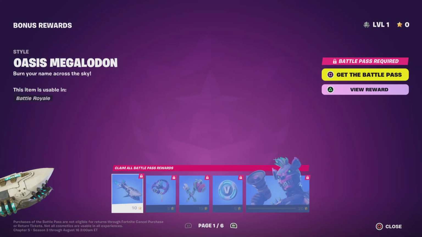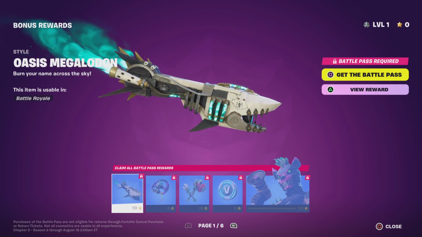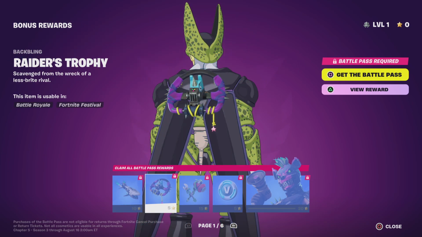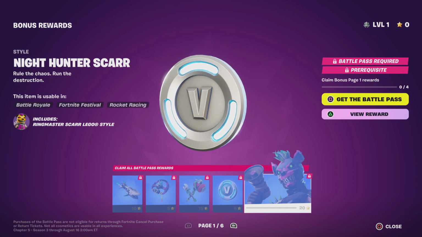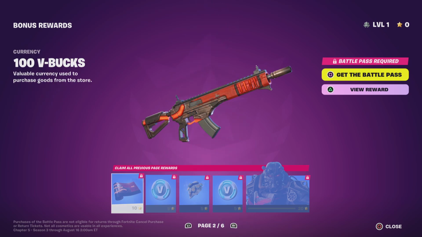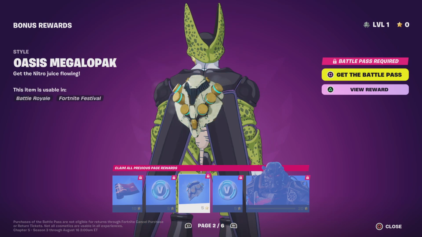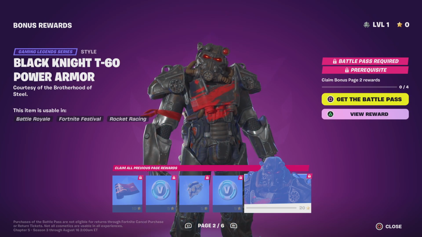Alright, bonus rewards. Oasis Megalodon. Raiders Trophy. Klang and Basher. 100 V-Bucks. Night Hunter Scar. Overseer. 100 V-Bucks. Oasis Megalo Pack. 100 V-Bucks. The Black Knight T60 Power Armor.